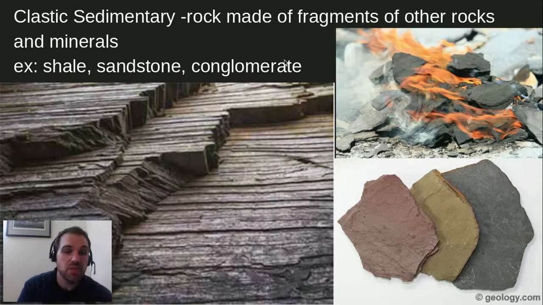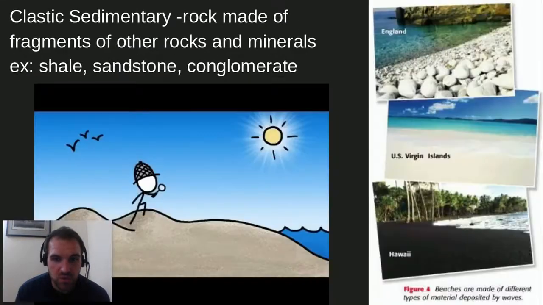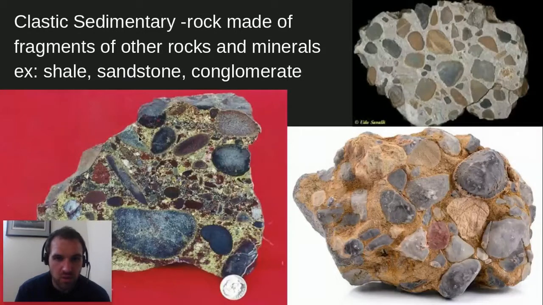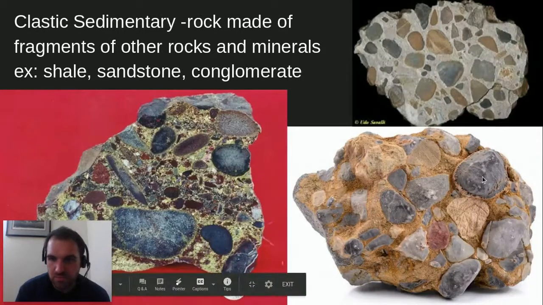Now, the next type of sedimentary rock is called clastic sedimentary, not to be confused with the word classic. But I like that word classic for this because when you think of sedimentary rocks, a bunch of sediments smushed together, that's pretty much what this is, right? It's rock made of fragments of other types of rocks and minerals. So we already talked about conglomerate. Remember, conglomerate was our example of all the different pieces that are together, right?